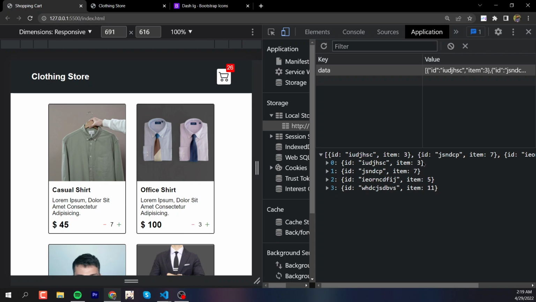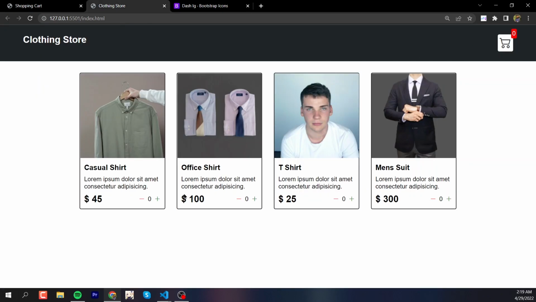Now if you make a minus, look at this. Can you see that the number is changing here? If you increment a thing, look at this. The item is getting updated, at the same time it is getting saved here as well. However you like, you refresh the thing, it's still there. It will never go away because the thing is getting saved in the local storage. So guys, we're gonna implement the same functionalities in our project right now. So let's get started.